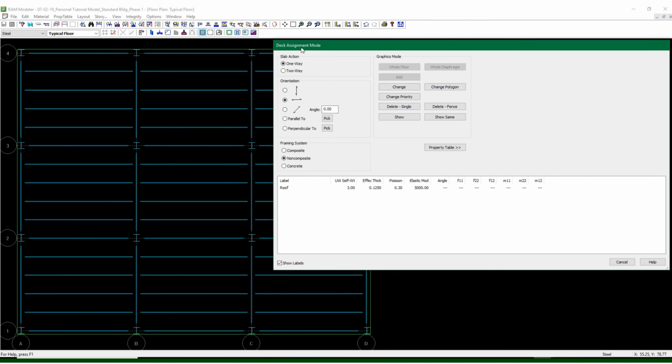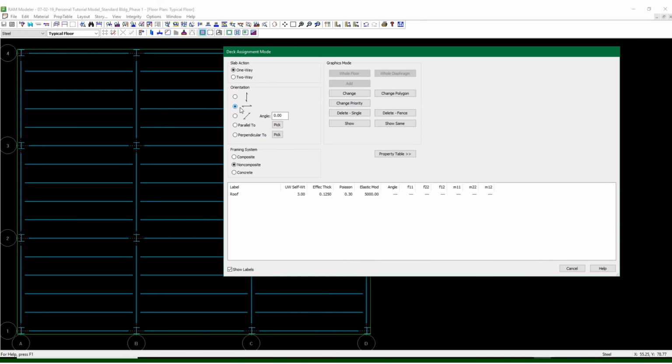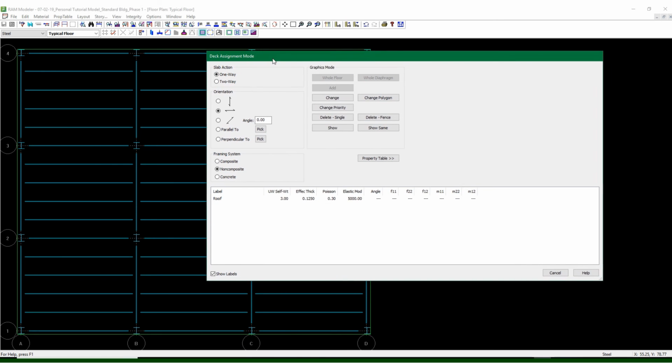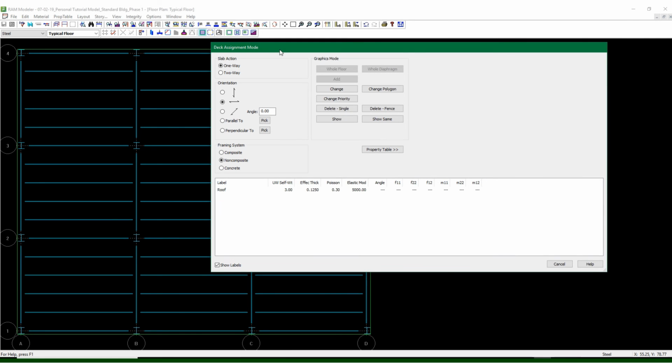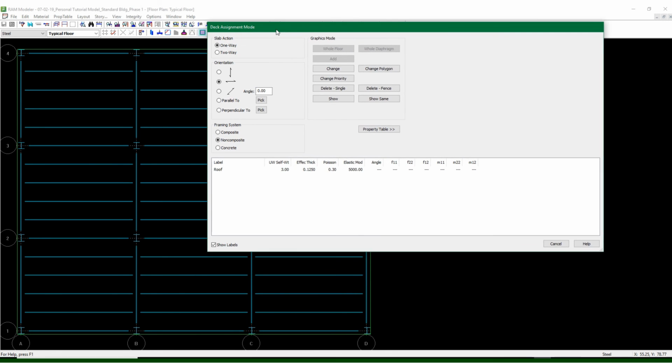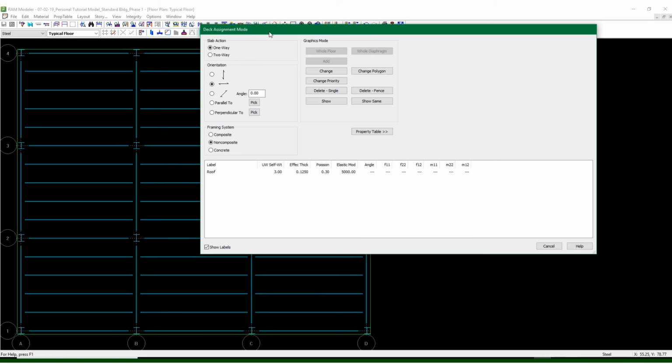If for some crazy reason I end up doing it this way, the computer will show me that the direction is going this way. It wouldn't create an error or anything like that, because it basically doesn't care about how you modeled your non-composite deck. You can still run the analysis. It's just going to be wrong because the loads will not be distributed in the correct way. So this is where the engineer must pay attention to the orientation. But there's a graphical representation here that shows you this.